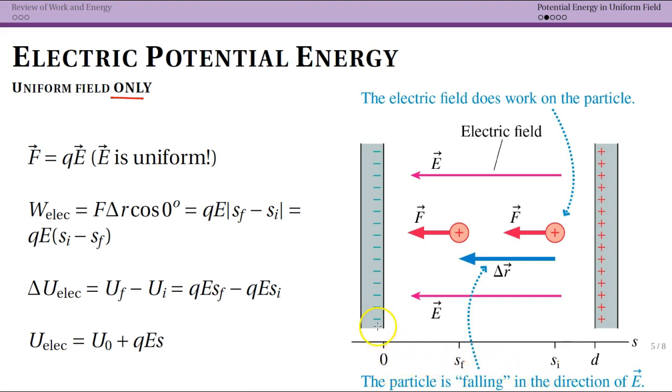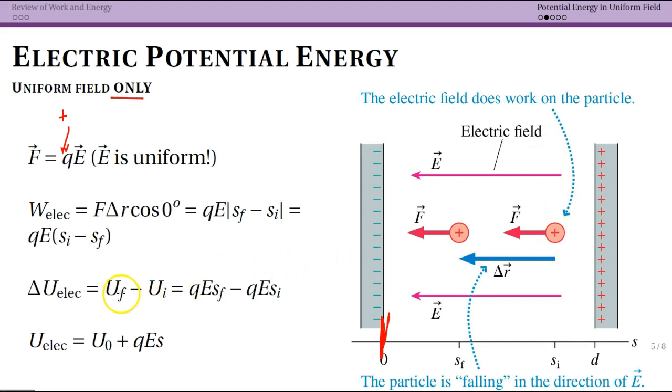Note that S is again being measured horizontally from the negative plane, and we are going to be talking about a positive particle. So for simplicity, think about Q as being positive. And again, when we take the magnitude here, we just think about the distance. Again, we relate our change in potential to the negative of the work done by this configuration. And remember here that the potential energy is due to our system. So that's our point charge interacting with our parallel plate capacitor.